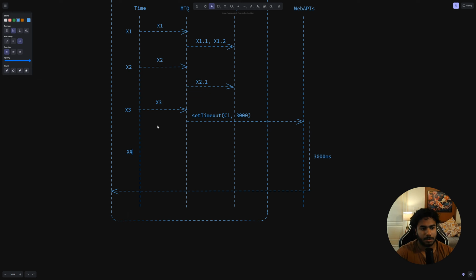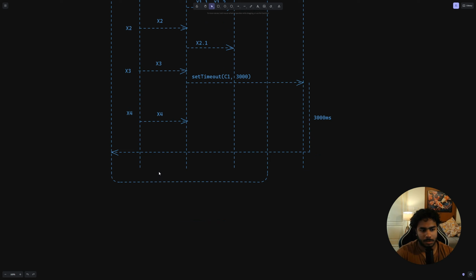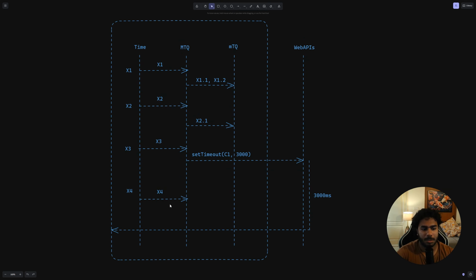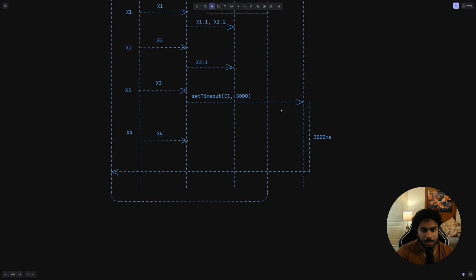So X4 is brought in from the main queue, and this thing won't stop even if this is running, but it is running somewhere else. It's not running in the main thread. So the main thread won't sit idle. The main thread would keep on pulling processes from the queue and keep on running them while this is running. That's what brings in the async nature of JavaScript as well.